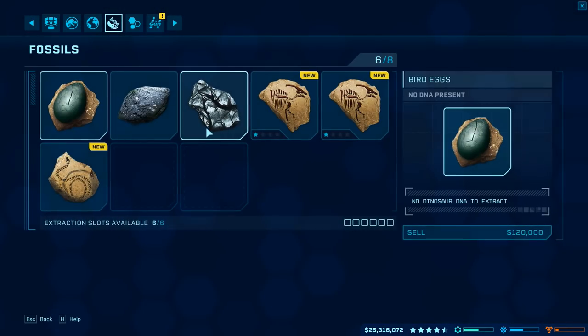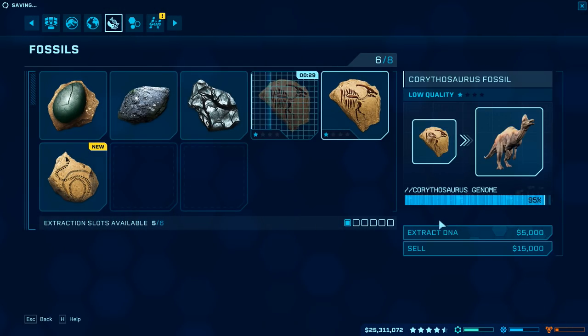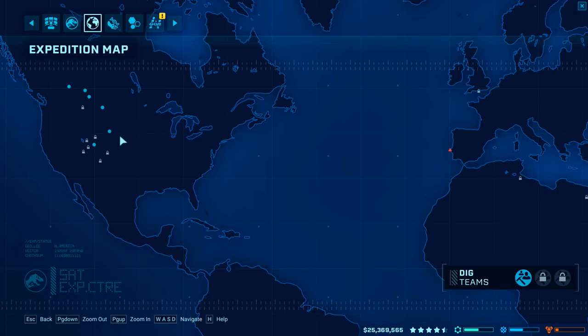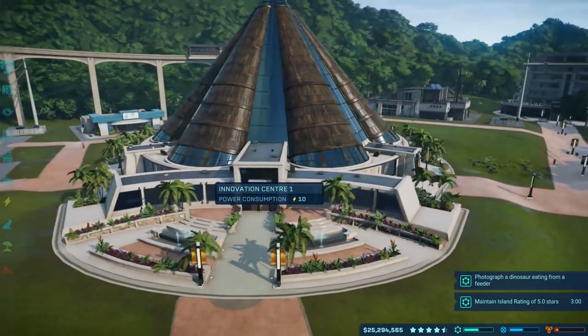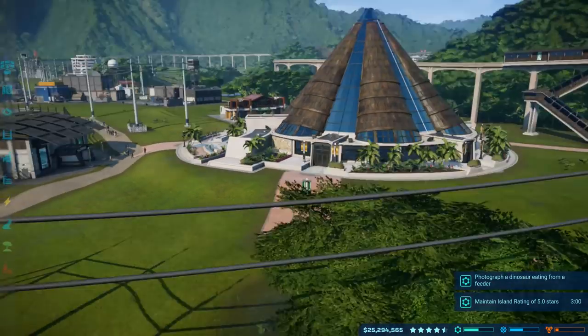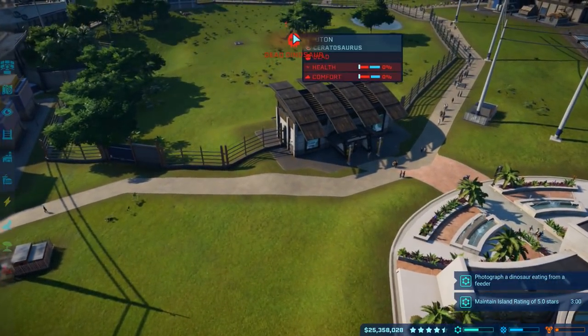Oh, fossils have been found! Yes! More Carithosaurus, more Carithosaurus, and a snake fossil. Ooh! So, we got a lot of dinosaurs there. We don't have 100%, but we're getting close. Look at that thing! That looks so cool! The crown jewel! Yes!